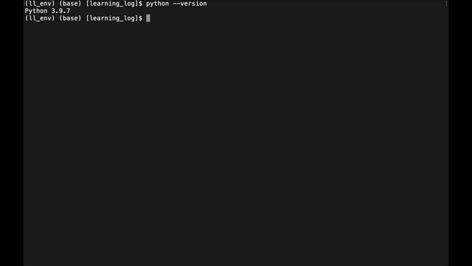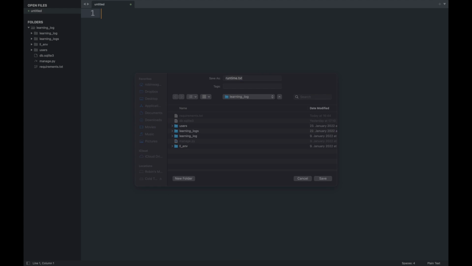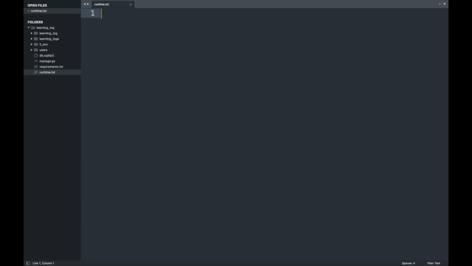And so in the next step, we can add that to a new file called runtime.txt that we're going to add to the same directory as manage.py. So let's head over to our text editor, and here we can see we have manage.py. Let's create a new file, which we're going to call runtime.txt, and in here we're going to add the Python version. And let's save that. So this file should just contain one line with our Python version specified in the format here. We have to make sure that we enter python in lowercase, followed by a hyphen, and then followed by a 3-part version number.